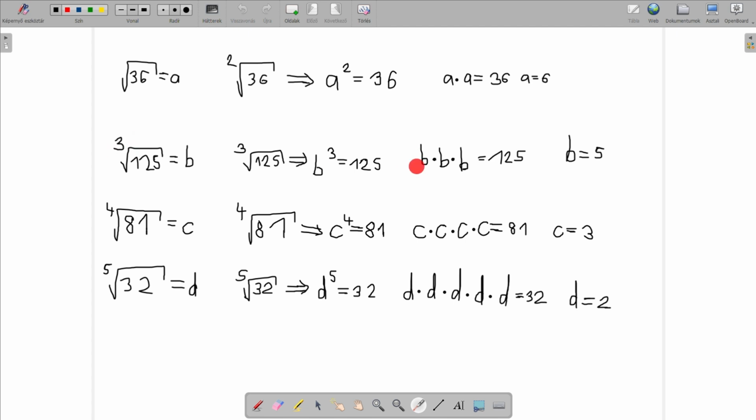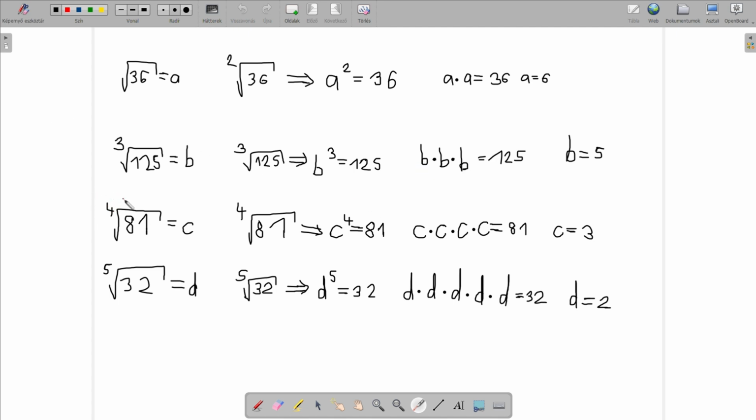If it is the third root, you have to do it 3 times, and that's always how you can find the number. So we have 125 here, and the third root of 125, let that be the letter b. That means b times b times b, because it is the third root. So you multiply b 3 times by itself, so b times b times b is going to be equal to 125, and therefore b is going to be equal to 5. So yeah, pretty cool. And that's how you can always do it.